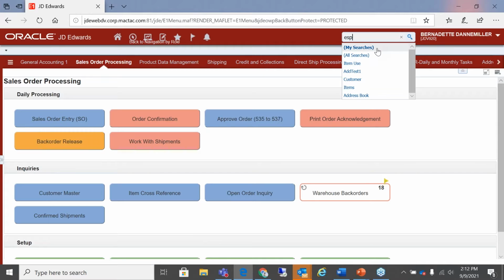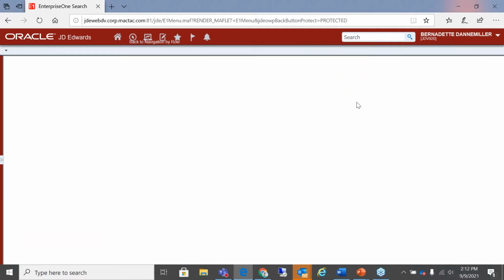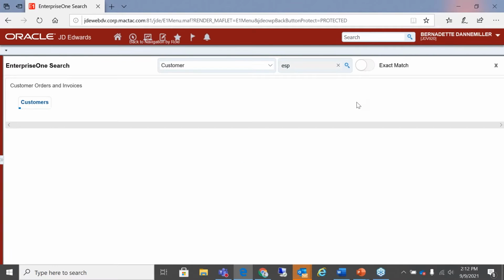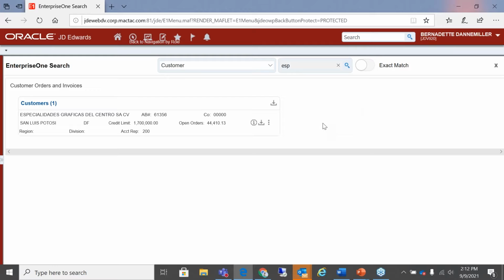It gives me the option to either use this string that I've put in and perform all of my searches, or to select a specific search that I want to do. So I'm going to start off by doing this customer search. And it's going to take the 3 characters that I put in, the ESP, and it is going to find any customer records that match that.